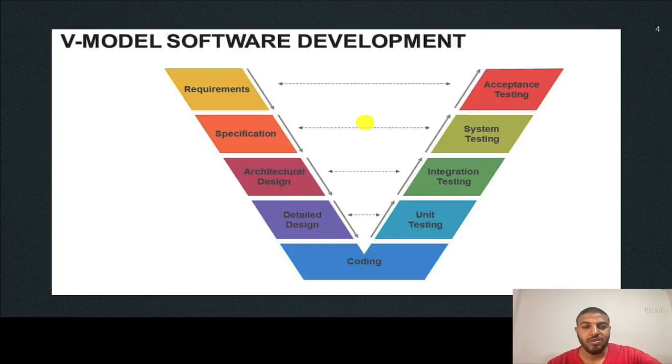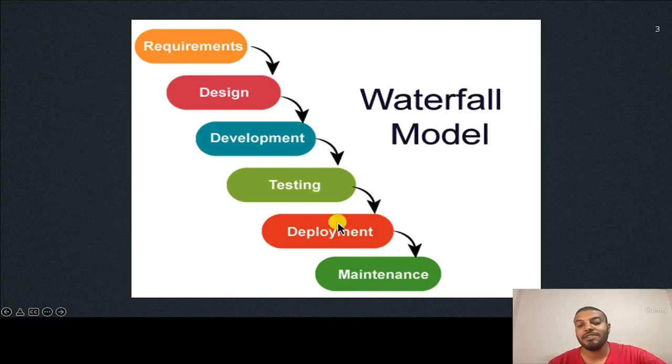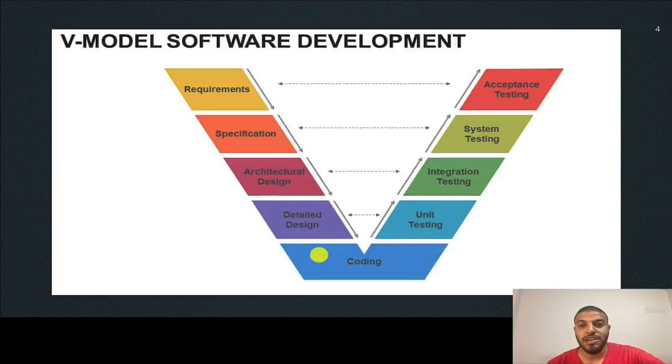The next model that we have is called the V model. The V model is also a sequential model, okay? The word sequential means that mostly the client or the end user receives the application only one time. So in the waterfall, like we see, after deploying the application, the user can use it only one time, at the end, and then he uses it as much as he wants. The same with the V model after acceptance testing, like we will see now.